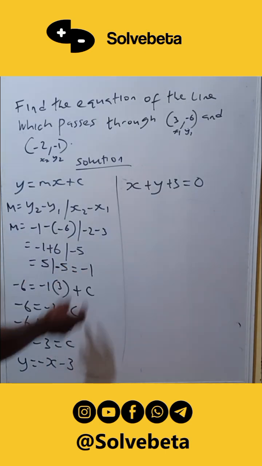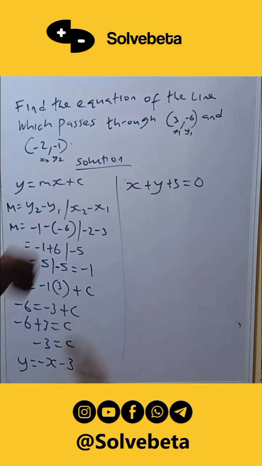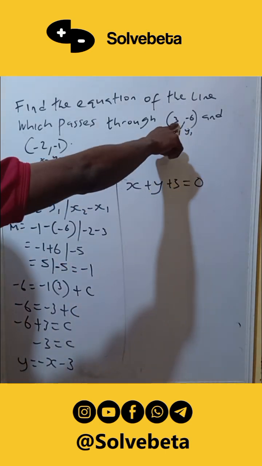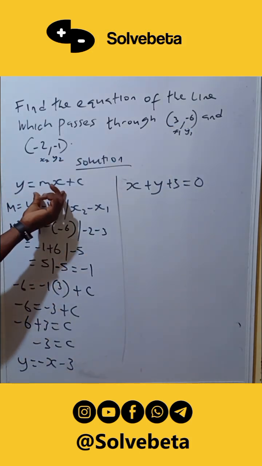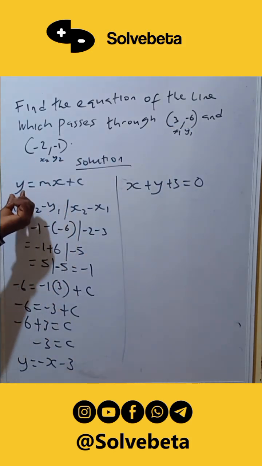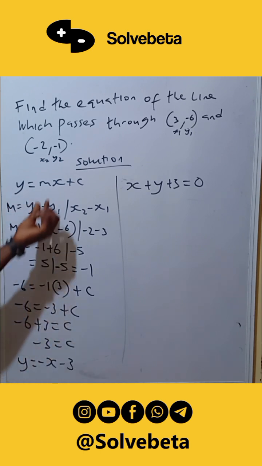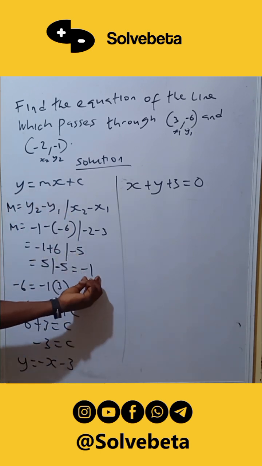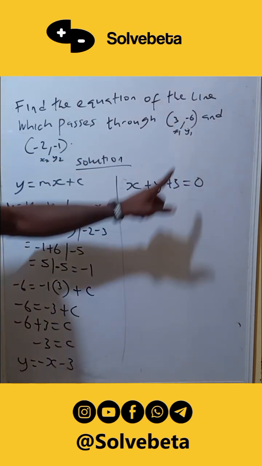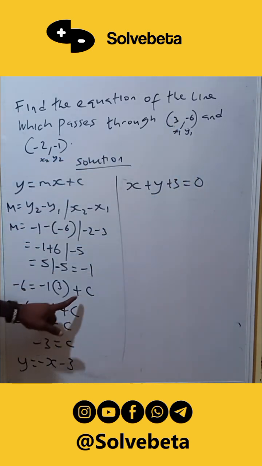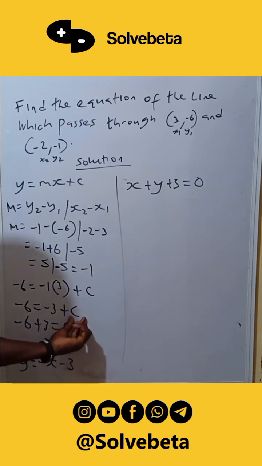After I've gotten m, what you do next is to put the value of this and this to be x and y. So from this equation of the line, y is minus 6. m is the value of what we got, our gradient. You have minus 1 times 3, the value of x, minus 3, plus what is c? c is the intercept. We are looking for the intercept, so it's our unknown.